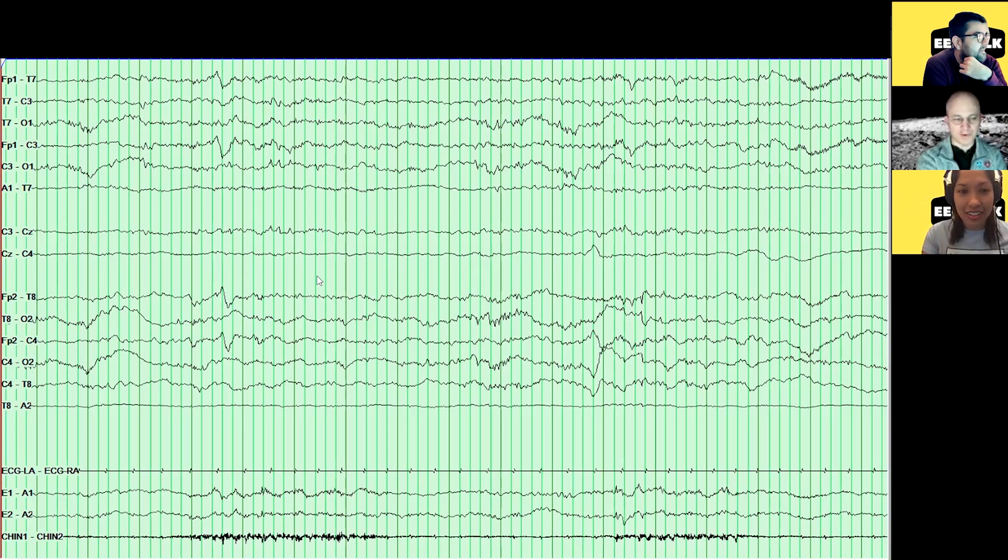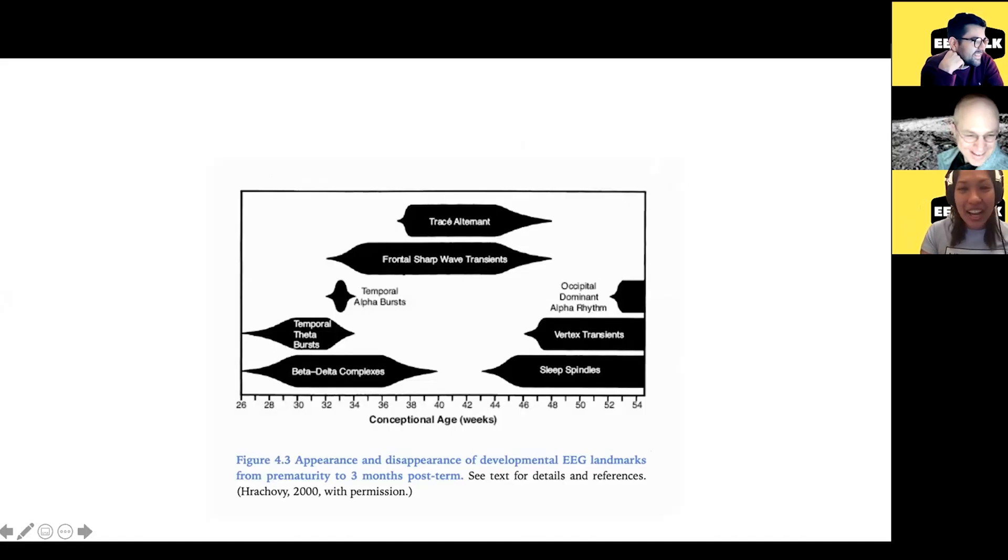And only okay if they're frontal? Yes, exactly. We have these frontal sharp wave transients you see here. You can see them basically from 38 weeks all the way out to 48 weeks corrected gestational age. So that's normal. Dr. Westover, you're mentioning tracé alternat. You can also see that in the term infant as well. Mm-hmm. We were seeing some beta delta complexes earlier, and those are expected. You can see it all the way up to term. If you're about past 46 to 48 weeks corrected gestational age, and you're seeing persistent frontal sharps, and particularly if they have a very epileptiform morphology, then those probably are epileptiform spikes.